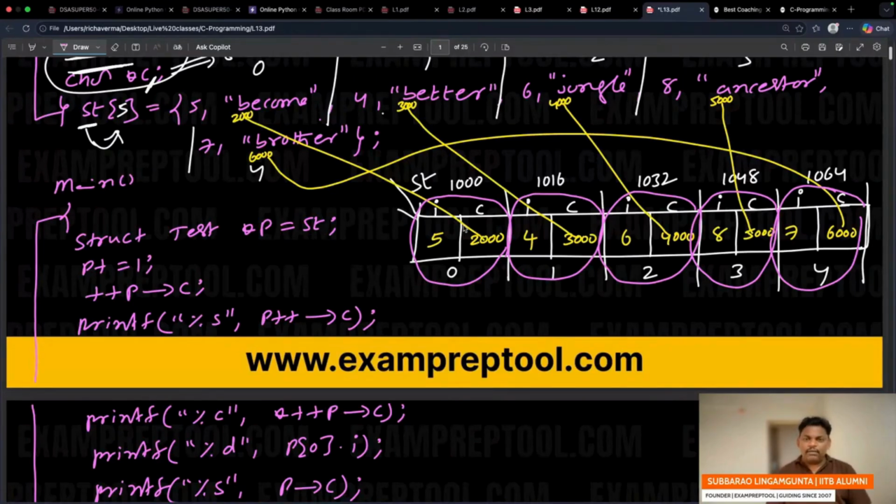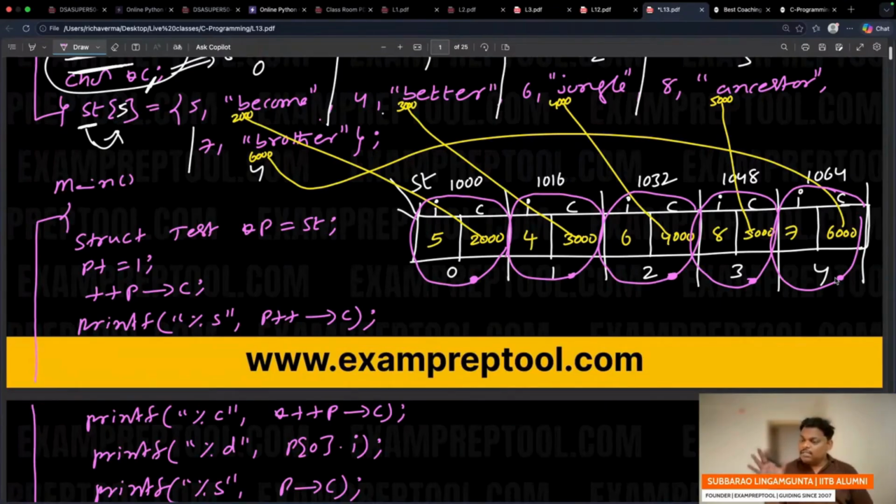Skipping one element means skipping one group here. Here the element is a group, nothing else. So one group size is 16 bytes; plus 1, 16 bytes will increase.